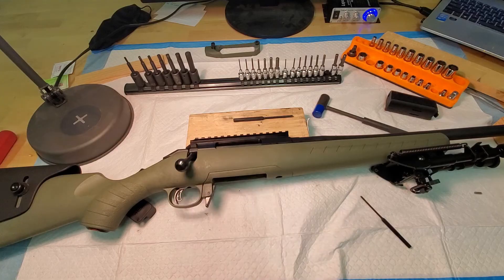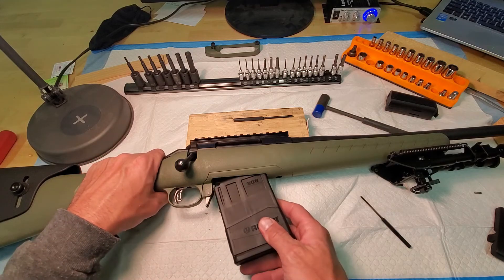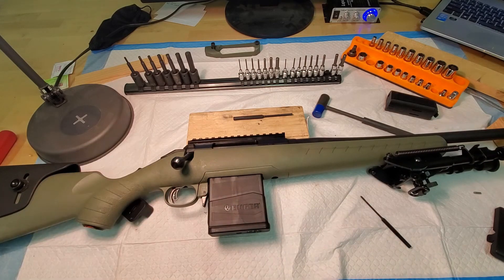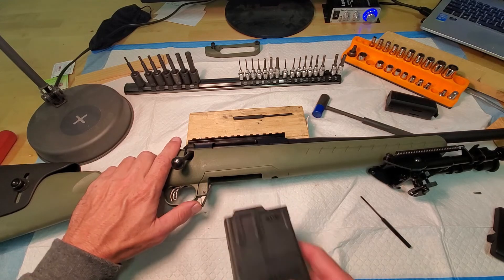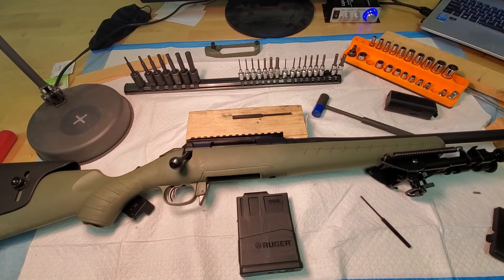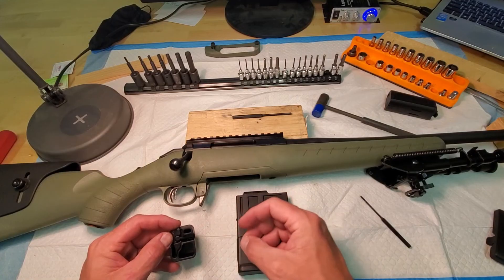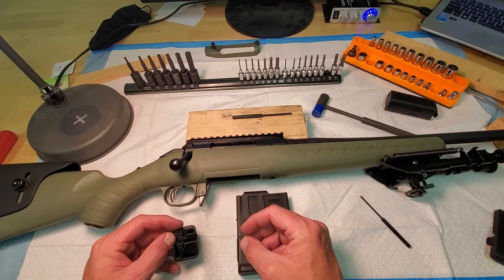I ordered the actual Ruger magazines — I got two from Ruger. If you register your new Predator with Ruger when you fill out your warranty card, you'll receive a 20% off coupon. I bought these with 20% off, but they did take quite a while to come in. Now we're ready to go shoot with these AI-style magazines. Just got to put the optic back on, and I'm going to keep the slave pin and keep the jig — those might be useful if I ever have to take this back apart. Have a good day.